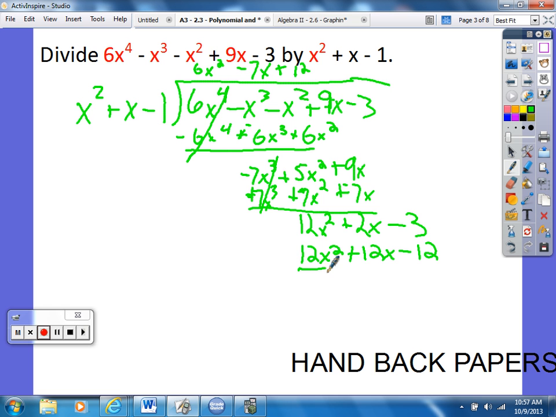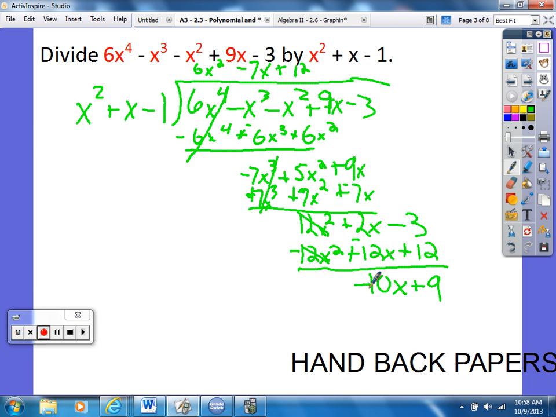Okay, change all of the signs. There you go. Good. And add your columns. Okay, now you're close. You just made a small little sign error there, Cheyenne. 2 minus 12 is going to give you, there you go. Perfect. All right, I'm going to take that pen back. So, does that make sense so far? Okay, but now we have a remainder.